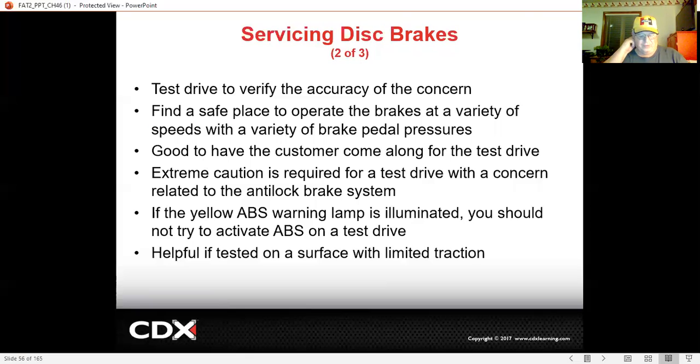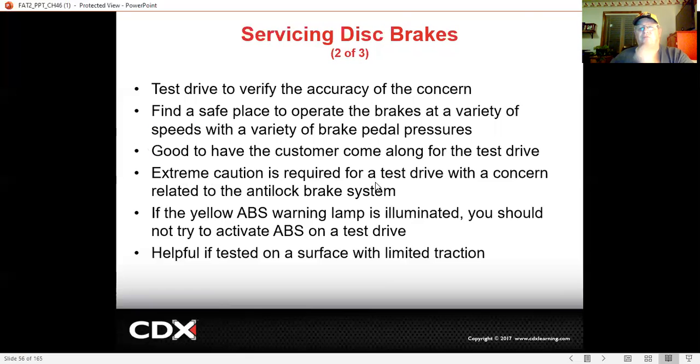I'll just tell you this, my experience has been test drives with a customer are a pain. And it's because you end up talking about everything but the problem. They want to know why their car does this. And hey, when we get back, would you take a look at this for me? All different kinds of stuff. But if you can get some information from the customer for what they want fixed, then that makes it a good thing. Because remember, at the end of the day, they're the ones that sign the check. So they're the ones that have to be happy.